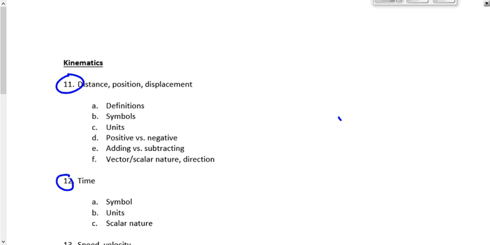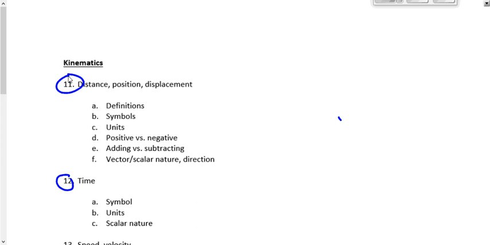Position is, I think Beth gave me that one yesterday, because she added something good to the end of it. I remember that. Position is? Where something is in reference to something else, or where something is relative to something else. Good. And that includes direction, right? If we're going to define where something is relative to something else, it's not just 20 kilometers away from it, it's 20 kilometers to the west of it, or whatever the case may be.